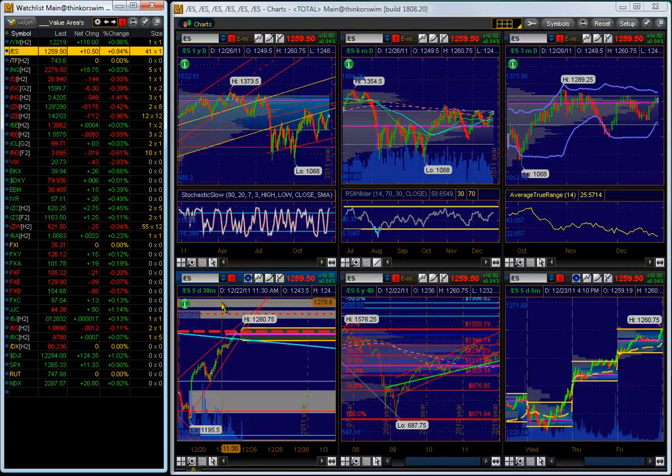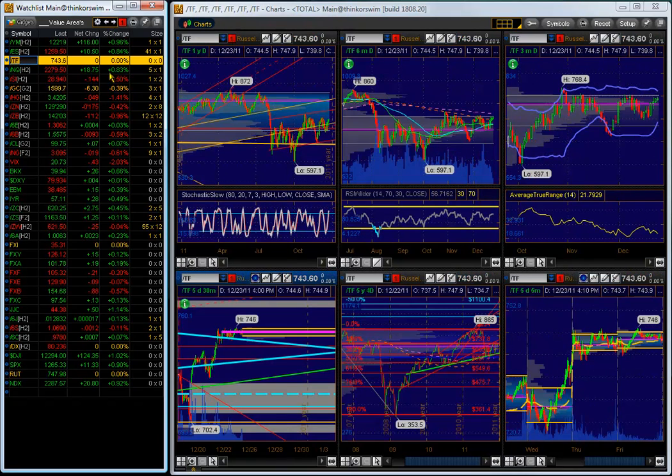I'm going to focus strictly on the value area methodology. What you see on the screen is a detached panel showing a list of the symbols that I generally get or map value areas for. On the other side, I have a 6-way grid defined that is linked to a color set, so that as I toggle through different symbols, they all pre-populate for that symbol according to the different settings, studies, and drawings that I have for that symbol.